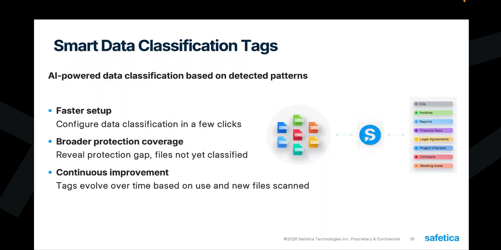The big thing that you may have noticed, in case you are using our cloud-based Safetica Intelligent Data Security platform product, is the smart data classification tags that we introduced a couple of weeks ago. We've been testing them with selected customers for months, and we are very happy that they are finally in. What these data classification tags mean for you as existing customers is basically an extension of existing classification configuration and continued improvement over what you detect as sensitive information.